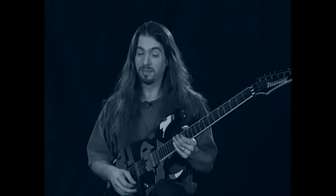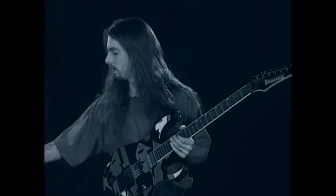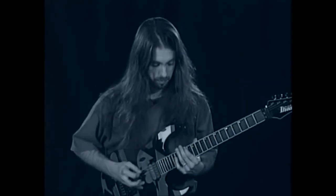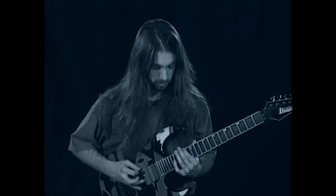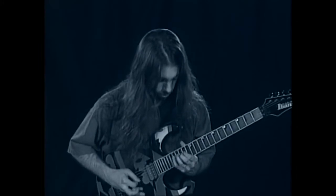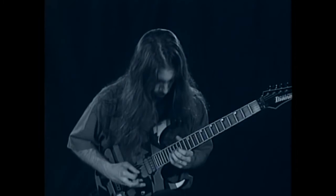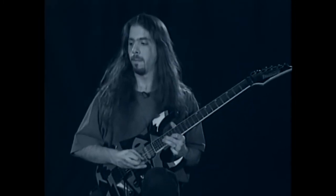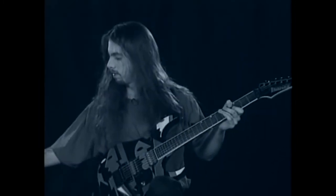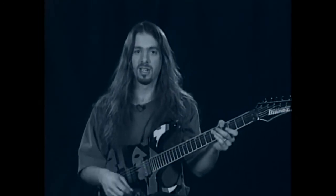Let's attempt that. That was very difficult. Let's go back down to 208 and see if it's any easier now. Okay, so it's pretty much there. So you get the idea about pushing the envelope and then going back. Just remember, make sure that you're clean and accurate, and remember to accent the notes as well.